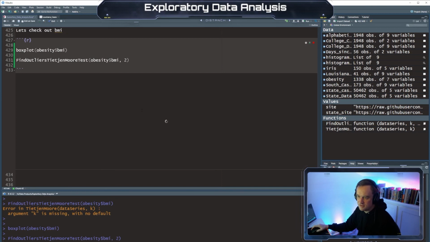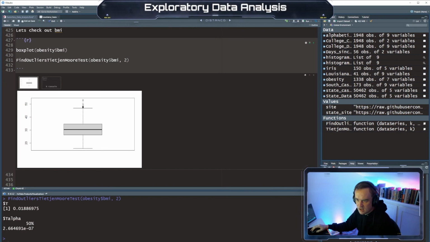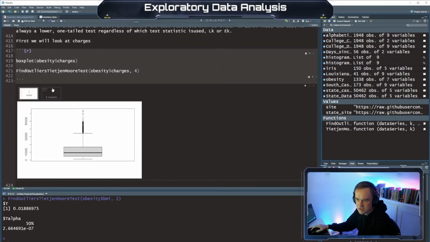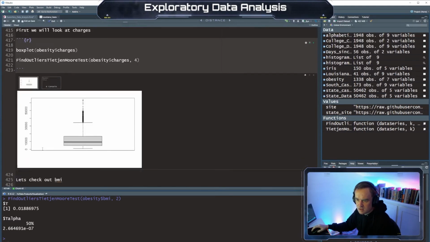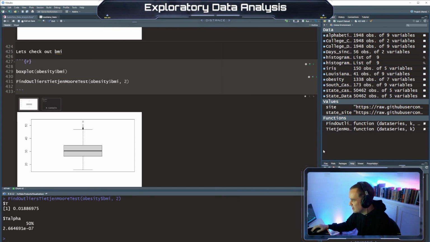So we'll check if there are outliers in the BMI, and there is. Wow, it says that there are outliers, but what was our number up here? I thought this would be a lot lower.